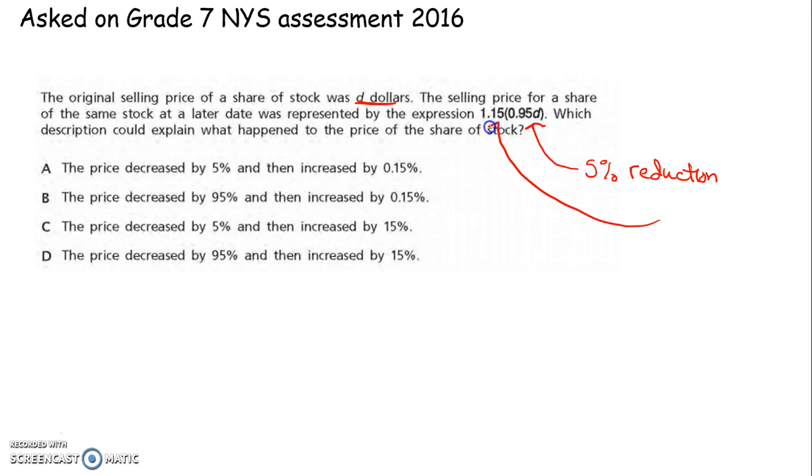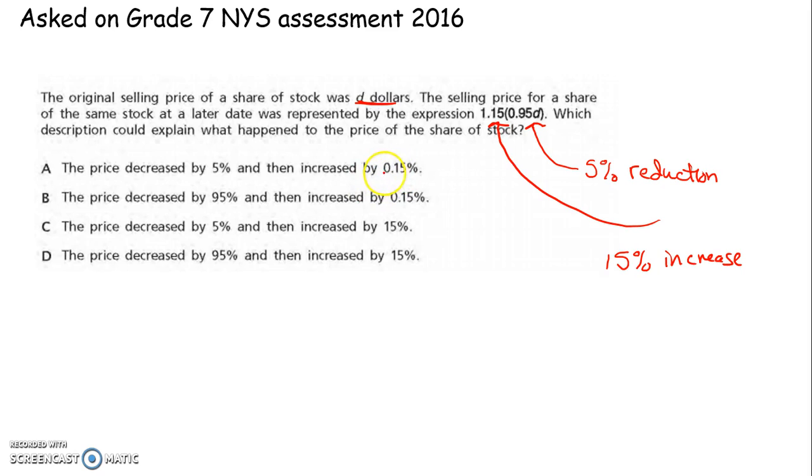After that 5% reduction, now it's 1.15. Oh, hopefully we're starting to see 1.15. What percent increase happened then? Oh, that's a 15% increase. So that's how we would pull these apart. If you're still paying 95%, that's a 5% reduction. But after that reduction, something happened where it bumped up the stock price, and it bumped it up by how much? An extra 15%. The price decreased 5, then increased.